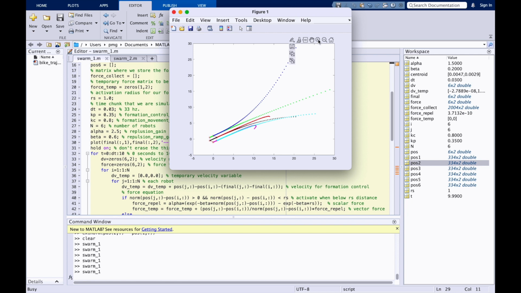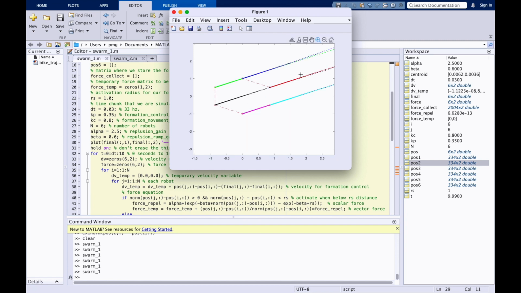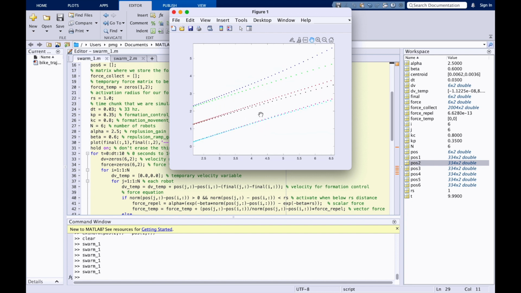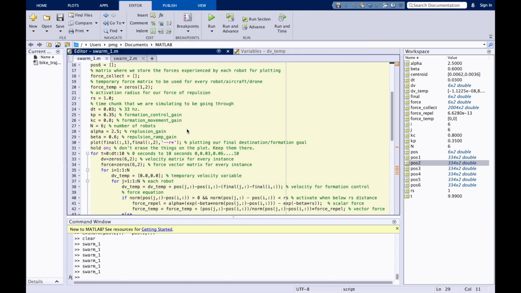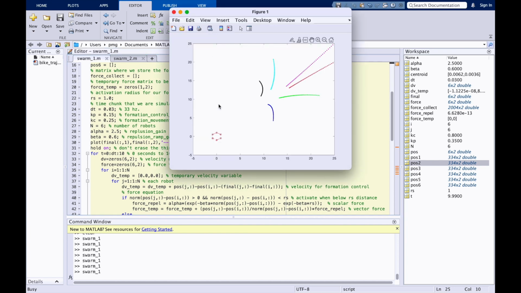Aha, I see a little bit of deviation. In order to increase this a little bit, I would have to change something here. Must be deviating. Okay. So what I'm going to do is dial this down, and we're going to see, because what's happening is these forces take over compared to the repulsion. Now if I run it, you will see something.